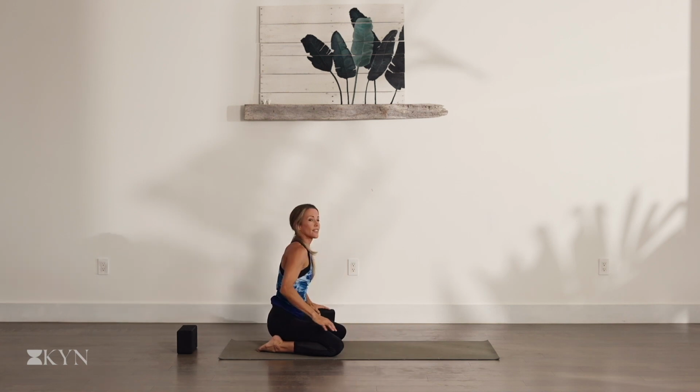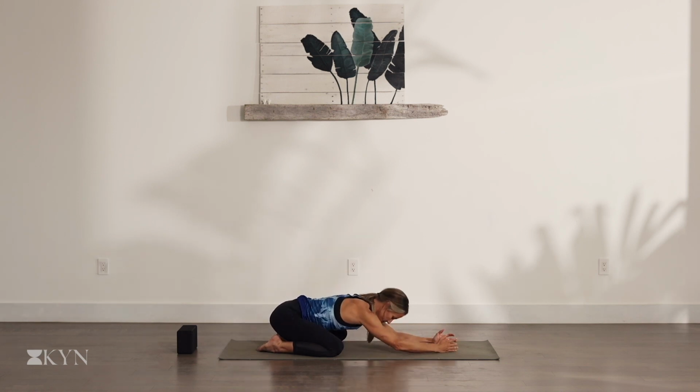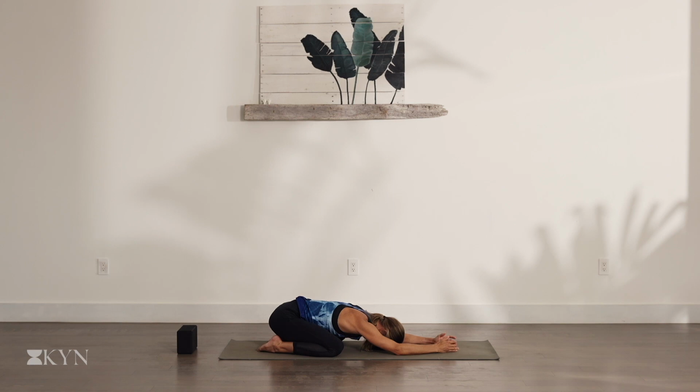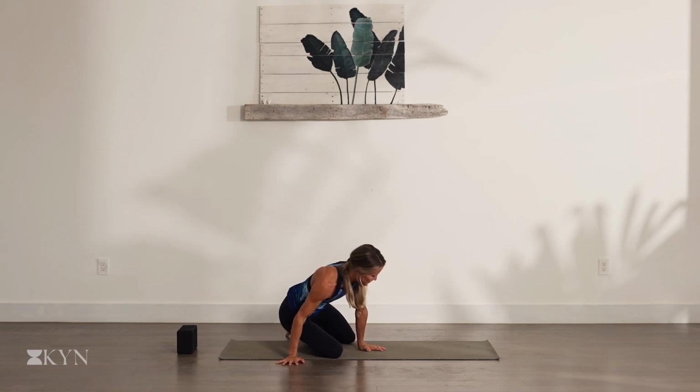Taking a couple breaths here, just slowing the heart rate if it's lifted at all. Steady inhales, steady exhales. On the next breath in, we can roll up and find a comfortable seat on the mat.